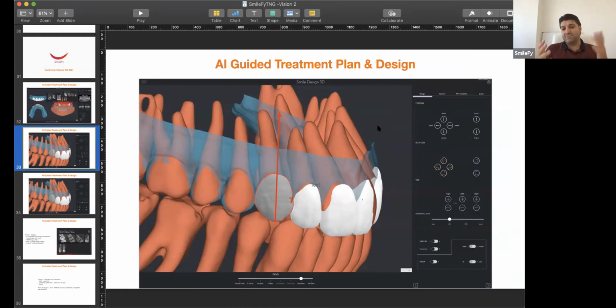And then you need to keep the balance, because you know the story of the facially driven smile design is beautiful, but at the end of the day, we need to keep the balance between the biological condition of the patient, what's possible to design, and the facially driven smile design.